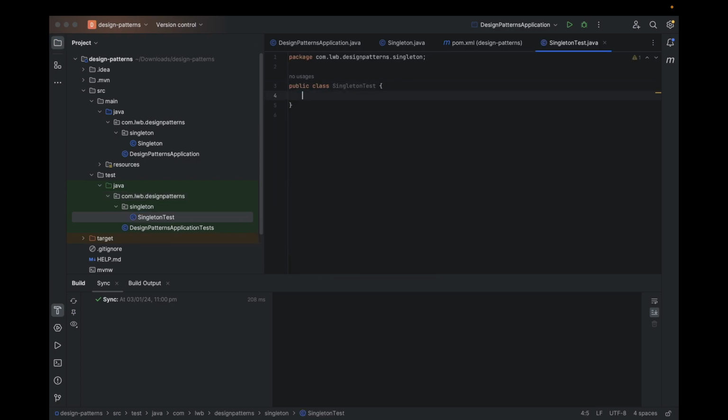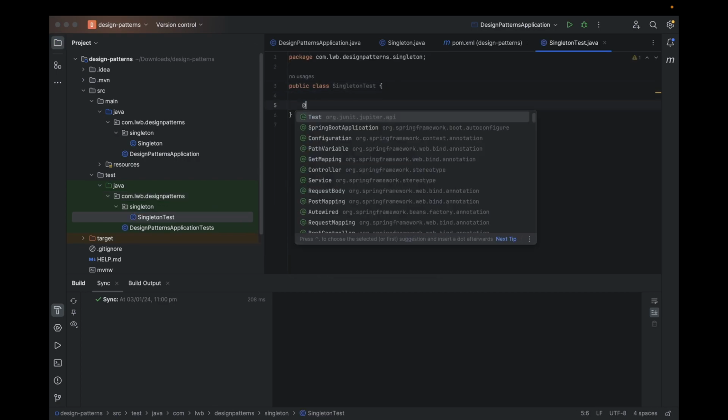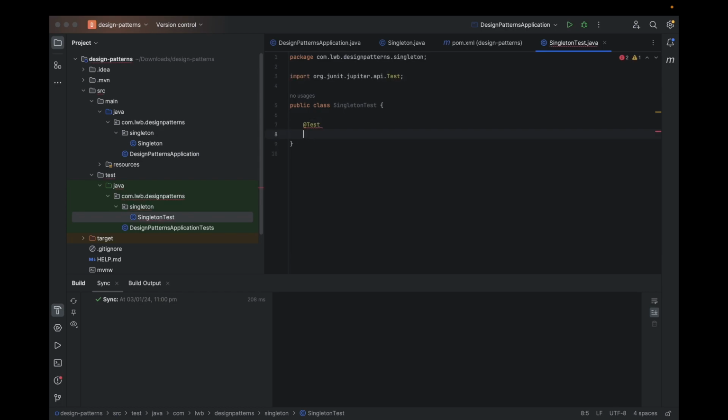Here I'll be writing a test method, public test getInstance. Here I'll be creating two instances of that singleton object, and I'll be testing whether both are the same or not.